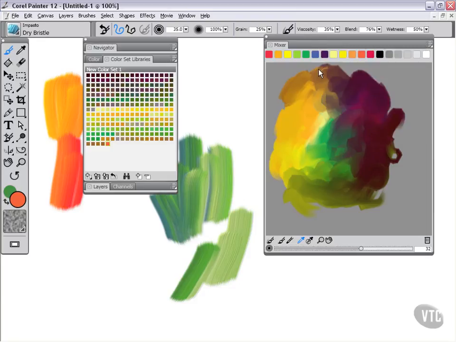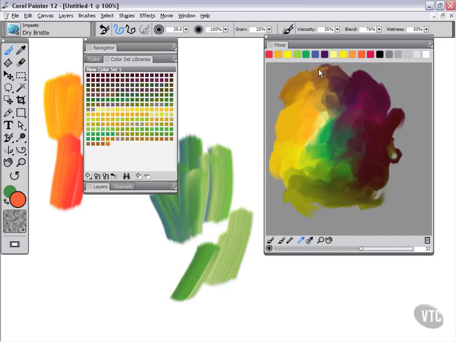But other than that, the mixer palette is a fantastically useful tool for creating and designing really traditional type color mixtures. Now, if you're a real traditional artist who's worked a lot with oil paints or acrylics or watercolors, then you're going to notice that the colors don't mix in the exact same way that they would in the real world, even if you're using the same colors. Let's say you're using a cadmium red and a sap green. If you're working with watercolor, you might be used to cadmium red and sap green mixing in a particular way, and you may find that those don't mix the same way here in the computer.